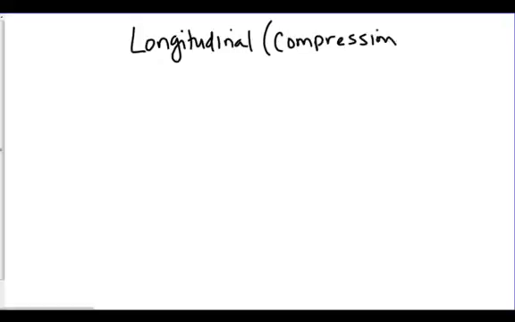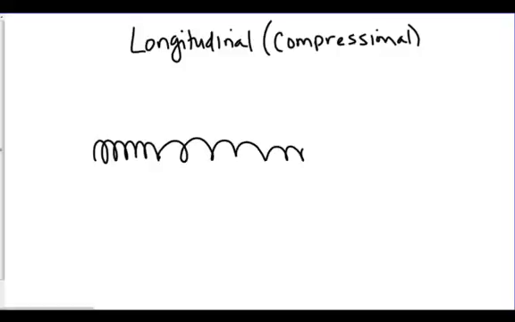The first type of wave that we're going to talk about is a longitudinal wave, or a compression wave. An example of a longitudinal wave is a sound wave. We're not going to spend a lot of time talking about them, but it is nice to know that a longitudinal wave is a sound wave. Now, there are two main components to a sound wave, so if you want to draw this in your notes, we're going to have a very tightly coiled area, and then an area that is more loose where the waves are spread out. And then we have a section that's all tight together, and then a section that is spread out.